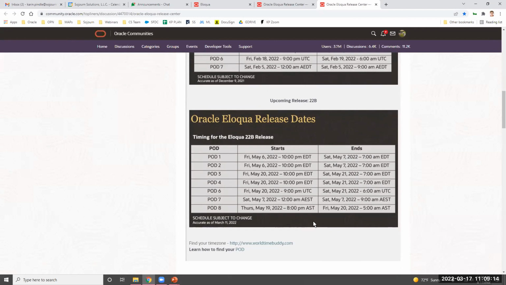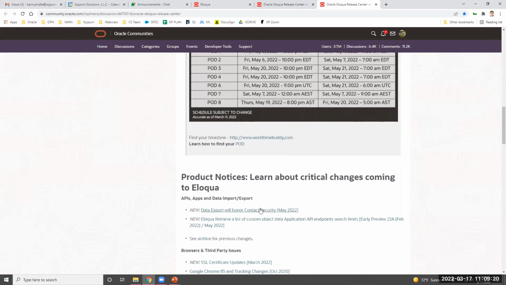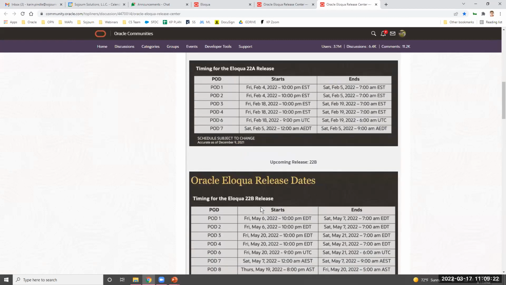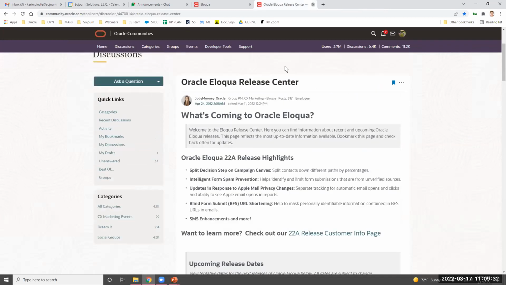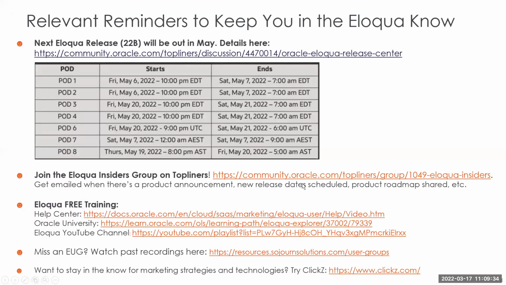So this is where I just literally did a screenshot of the 22B release. So eventually you're going to start to see information. There'll be a full page for the 22, where is it up here? Right now it's the 22A release, entire page that goes into more detail. That'll be replaced eventually by 22B. So just to keep an eye out. I guess I really didn't need to click the link here. It was already clicked.